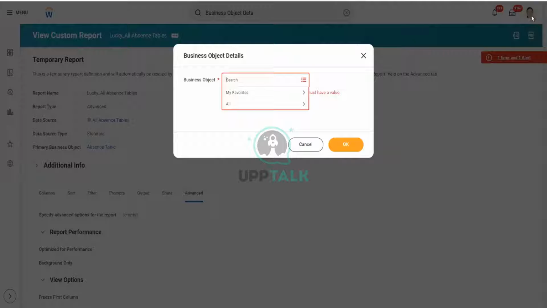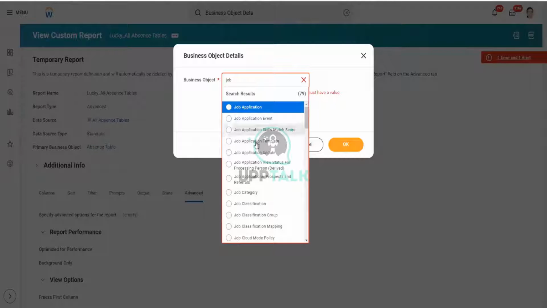Another thing is, when you go to your profile and see multiple tabs, those tabs will help you understand the business object name. Basically, if you are searching job descriptions, that means you are looking for something related to job. Search simply job here. This will recommend many options, and you can check if those options are relevant or not. For example, when I search for job, I can see 79 results.